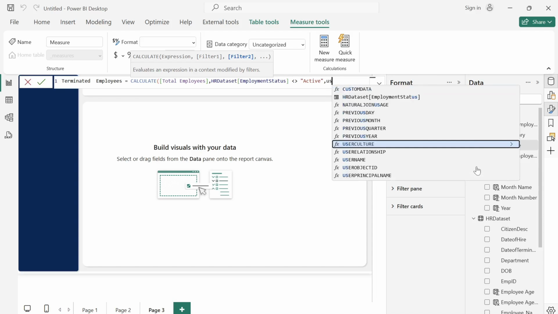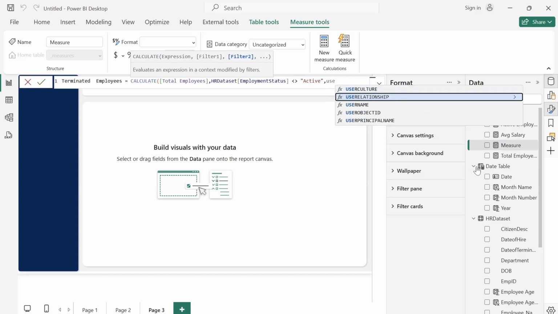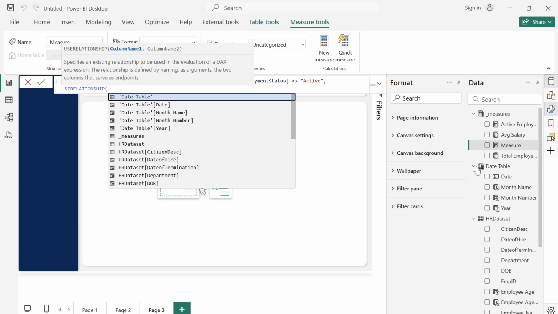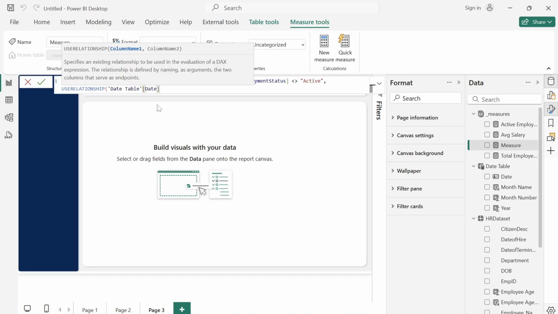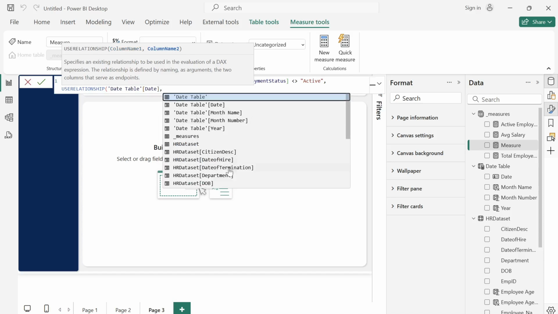Then USERELATIONSHIP. This particular function is going to activate the relationship between the date table and date of termination, which is currently inactive. So we're going to activate it and use it in this particular calculation. So I'll select date table and date of termination.